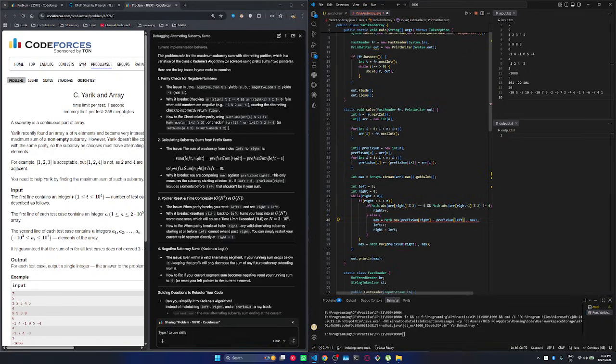Not that, -1. I need to do this in an if statement. If left is not 0.